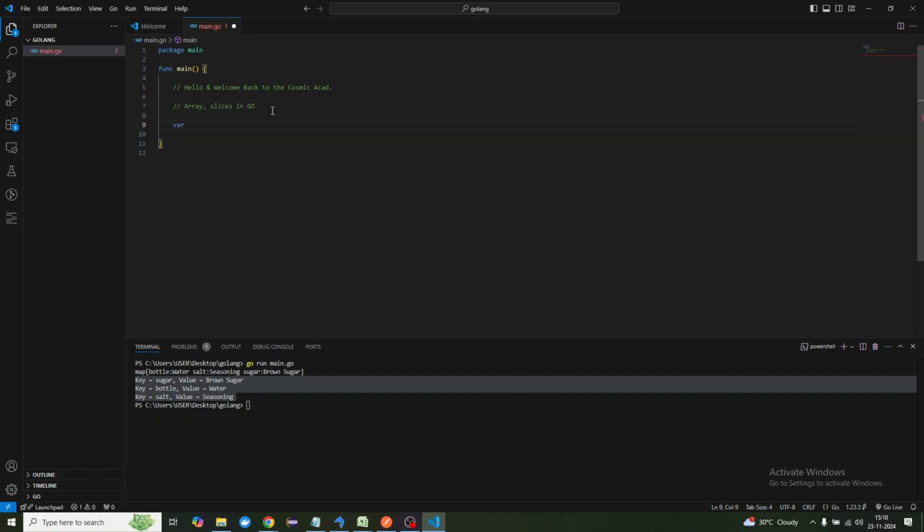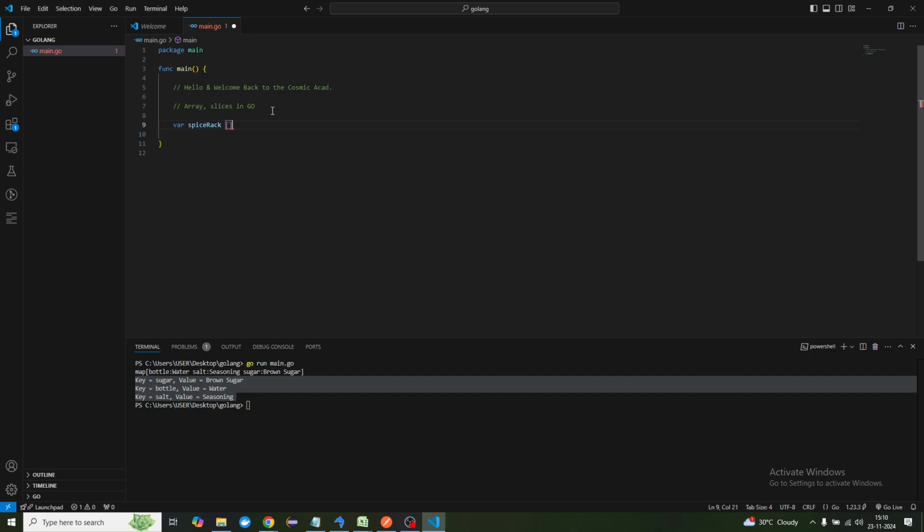We are going to create one array, and how can we create an array? For that, Golang says, okay, you need to define the variable, and this variable should be of type array. This variable, or you can say this container, is nothing but a shelf inside a kitchen, and this shelf should contain a specific number of jars. So I will say spice rack, and it is going to be, let's say, of length 5.